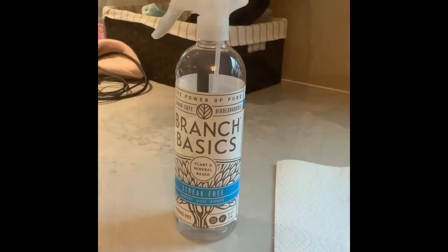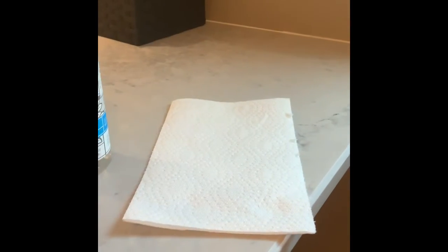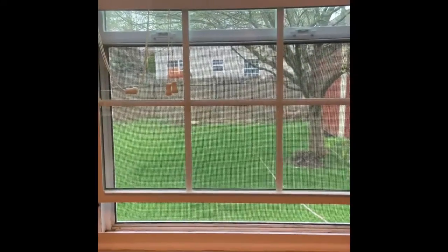For this skill, we are going to need three things. We're gonna need paper towels. We're gonna need window cleaner. At school it's blue. Today mine is clear, but it still is window cleaner. And windows. So here, let's take a look at those. Here I have my window cleaner, my paper towel, and that's the window we're gonna clean today.